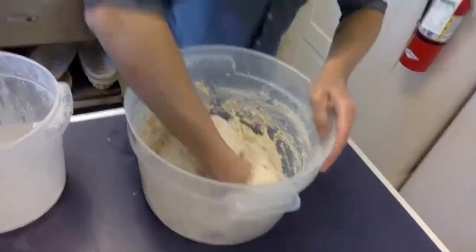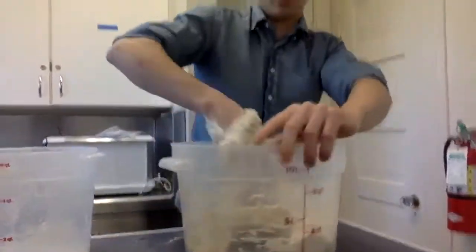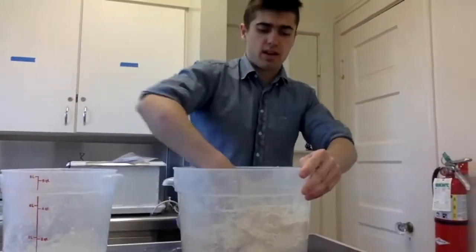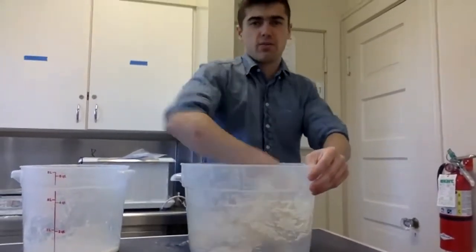And I like to start out with about 70-72% hydration when I'm starting my mix. I'll add whatever water I want later in the bassinage, but it helps if it's wet enough to easily mix, but not so wet that it just falls out of your hand whenever you're trying to work with it.